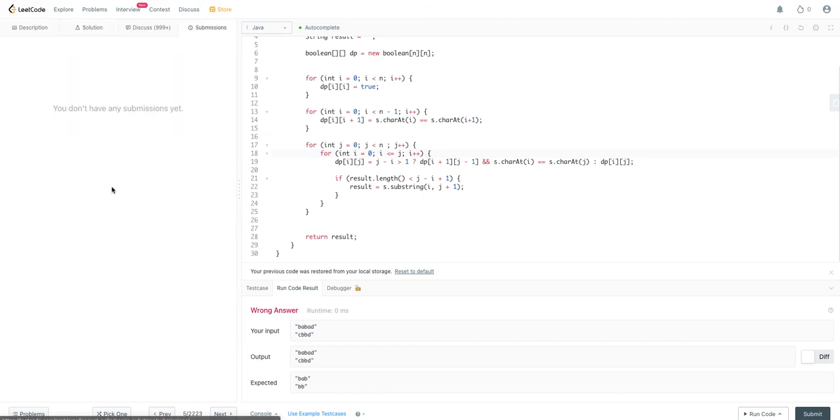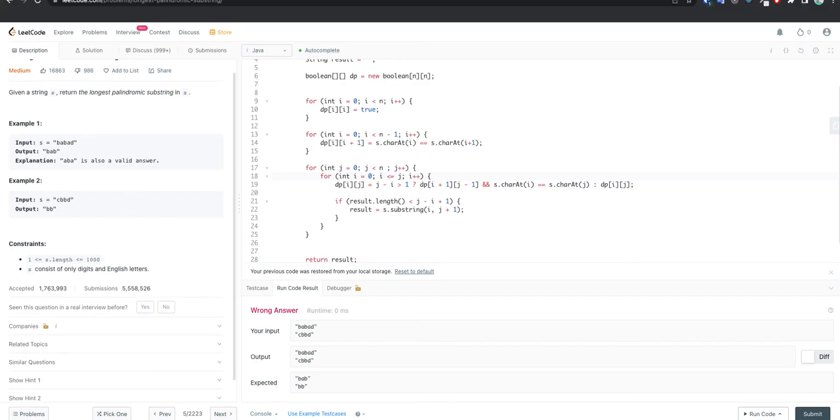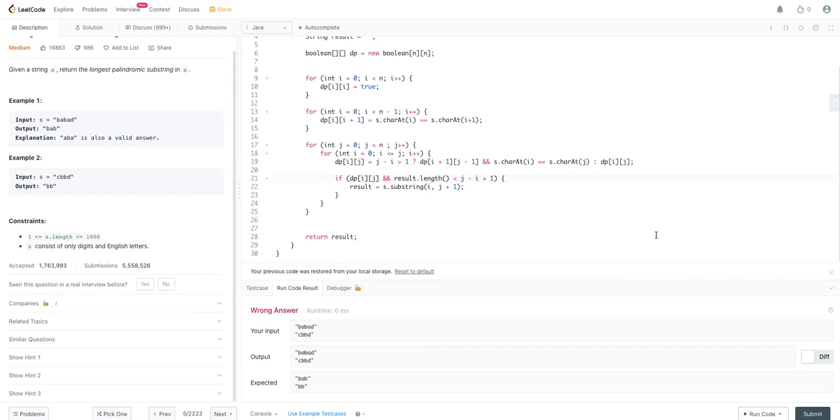I'm just going to check my submissions. We just figured out where the issue was, and it was here, dp[i][j]. Kind of sad, because we need to check first if dp[i][j] is true.